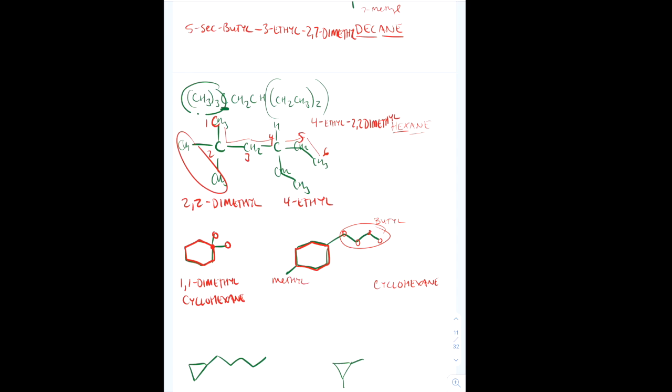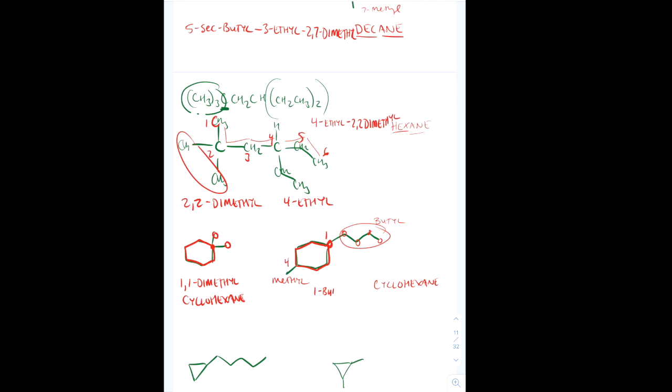Now we need to figure out how we want to number it. Well, if we number this 1 and this 4, then the butyl gets number 1 and methyl gets number 4. But if we do the other way, where the methyl is 1 and the butyl is 4, then it's assigning the substituents the same values, right? And so which one do we go with? Basically, if they're the same, we choose alphabetical order as our priority. So 1 is butyl because B comes before M.